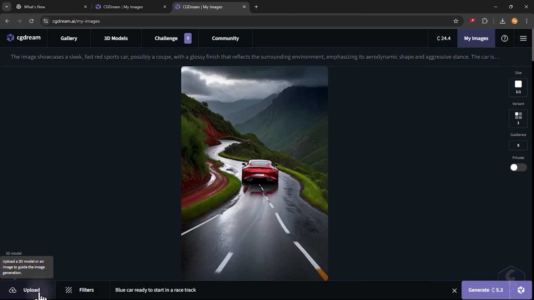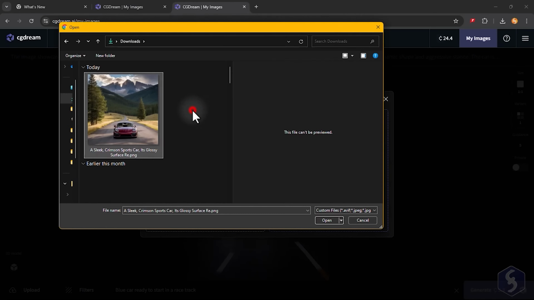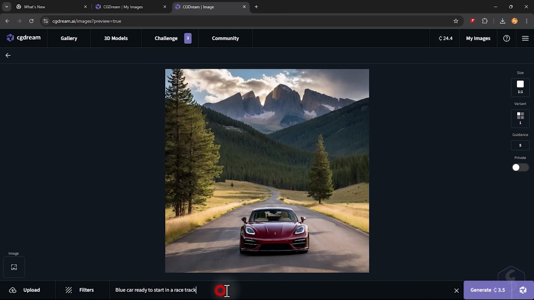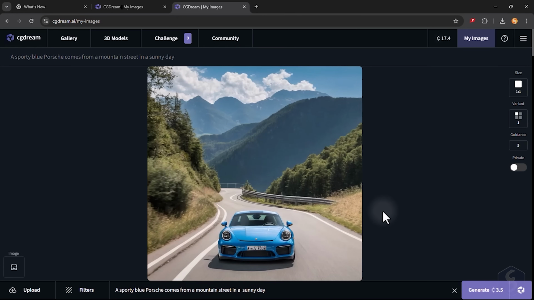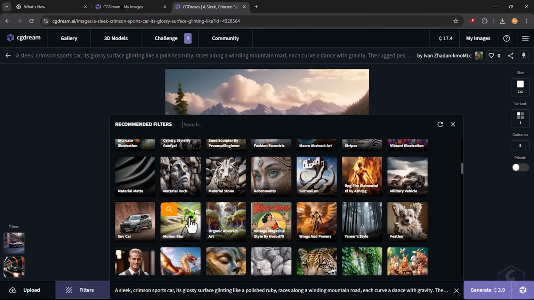If you prefer image-to-image generations, go to Upload in the bottom left corner to upload an image to be used as reference. At this point, define a prompt at the bottom and regulate the resemblance value, preferring lower values to adhere to the original image rather than generating something more creative. Hit Generate to see the result. You can also go to Filters to add several filters.